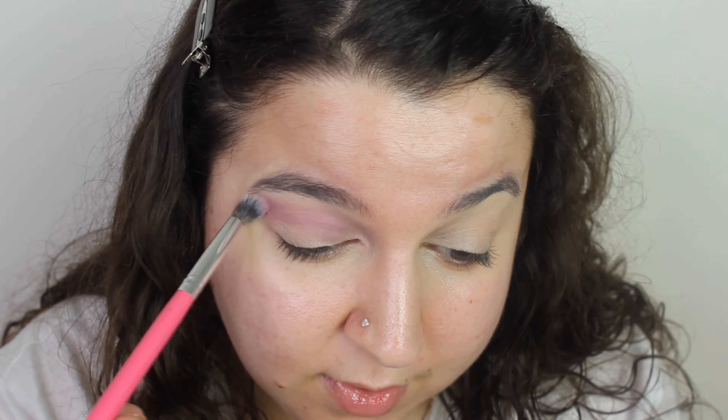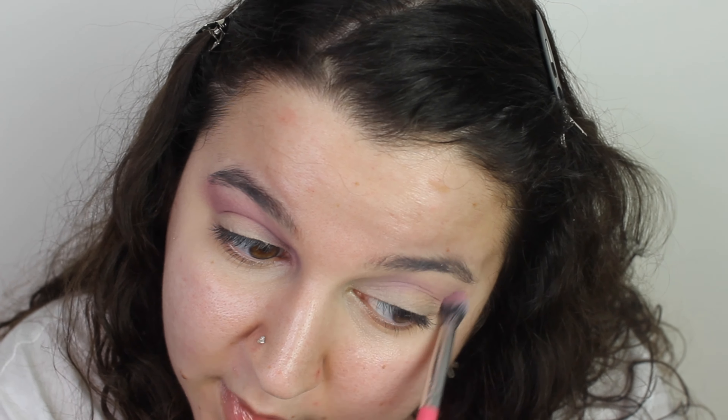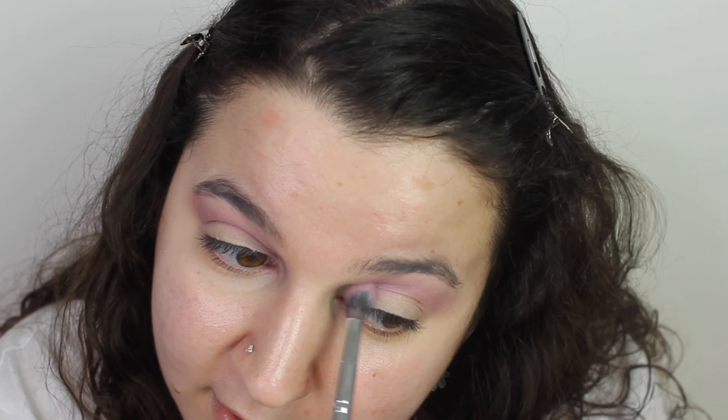There is a shimmer in here that I absolutely cannot wait to use. This is the third time I've dipped my brush into the palette, and it's nice but because this is a really light purple I'm having to dip my brush in it a few times, which is fine because I'd rather build it up than have it be too pigmented. It is a lovely lavender shade, which is a perfect shade for your transition. It is blending out perfectly, and you do know I love a good purple.